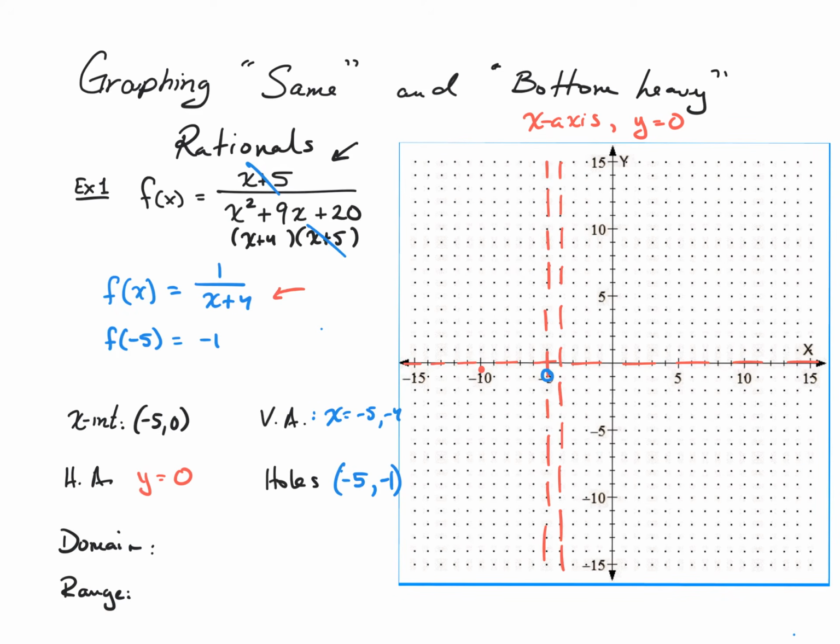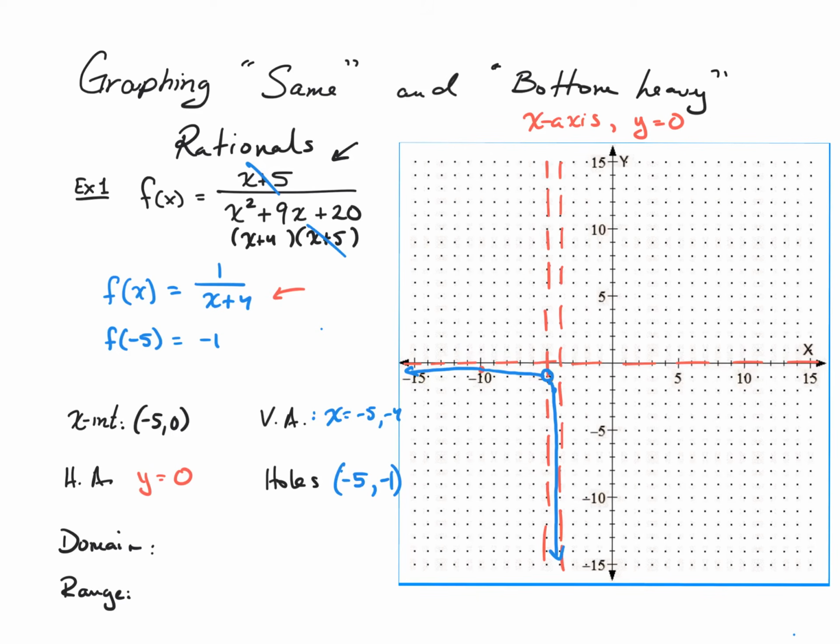4.5. Okay, so if I plug in 4.5, what I get is negative 1/2. 1 divided by negative 1/2 is negative 2. So I'm going to go down here and plot this point. So what I have here, as you can see now, is the curvature of this thing starting to form. It's heading towards the horizontal asymptote. Okay, and then it curves down towards the vertical asymptote.